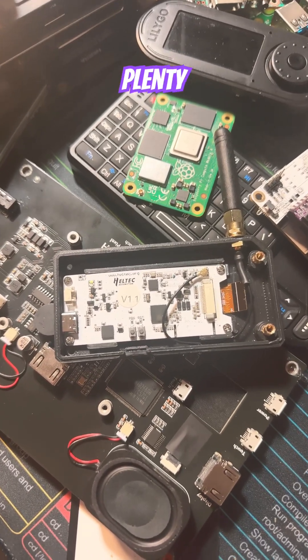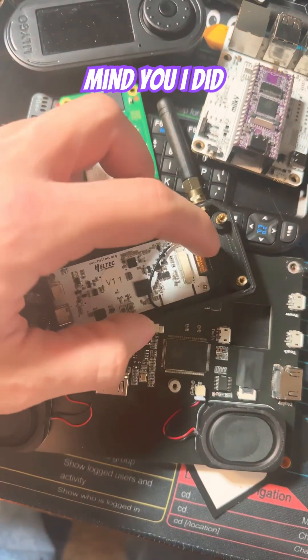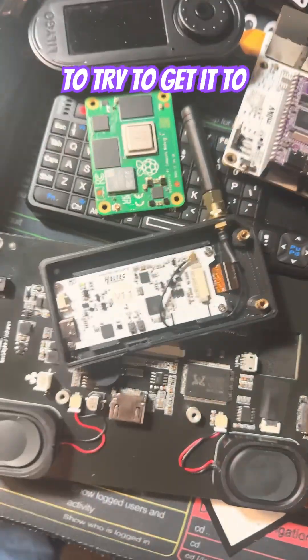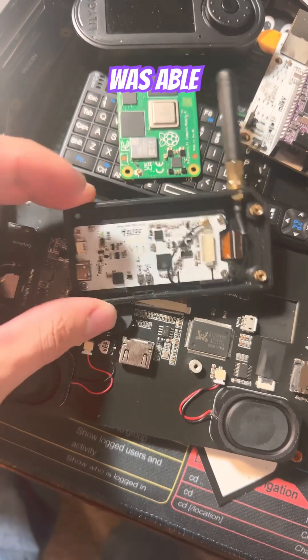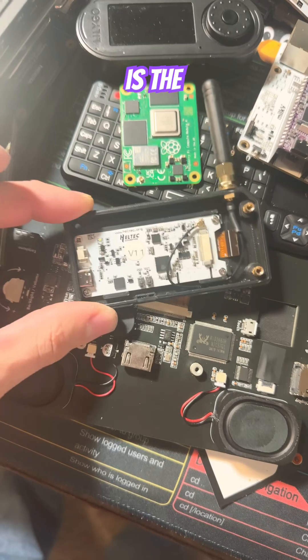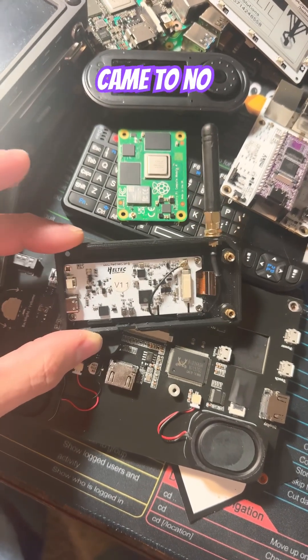There are plenty of other, better, cheaper options. Also, I did disconnect the display, but that was only because I was trying to do anything to get it to power on. After using my thermal cam at work, I was able to determine that this little component right here is the problem — the components that regulate power. So that came to no surprise.